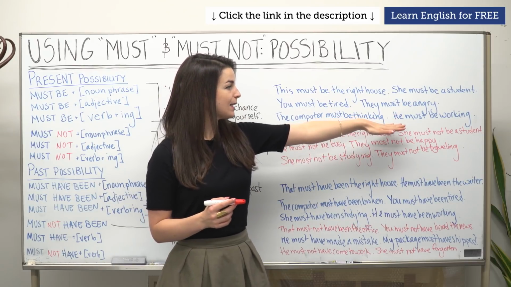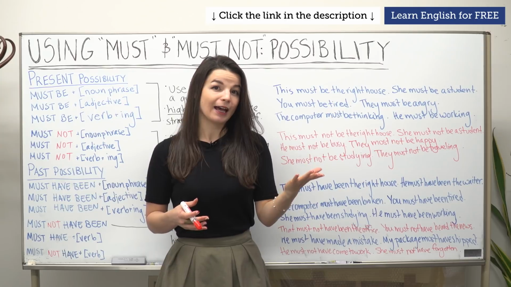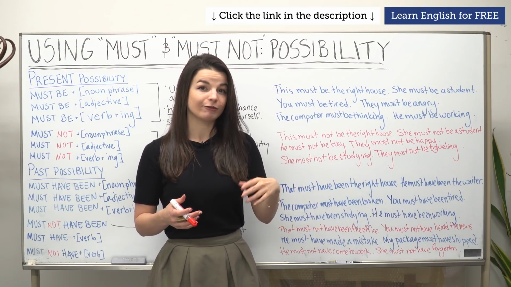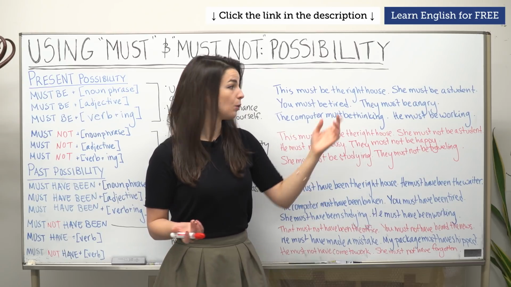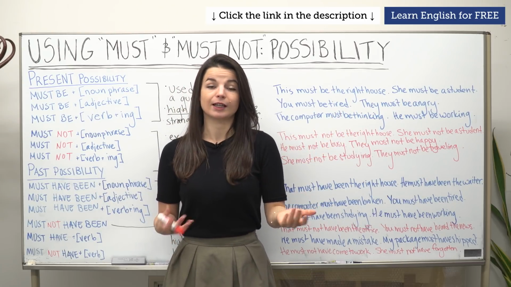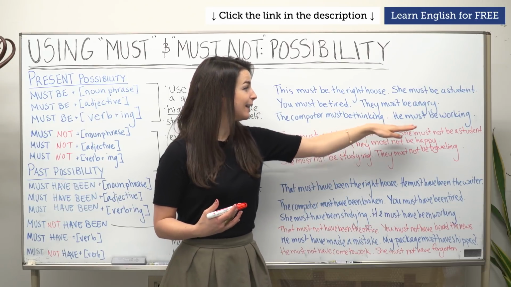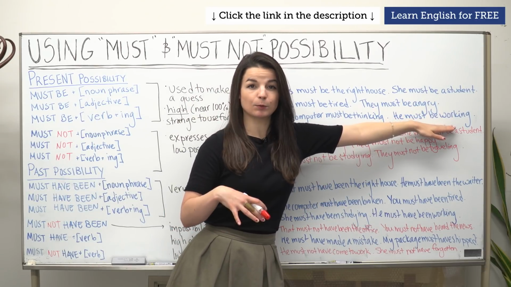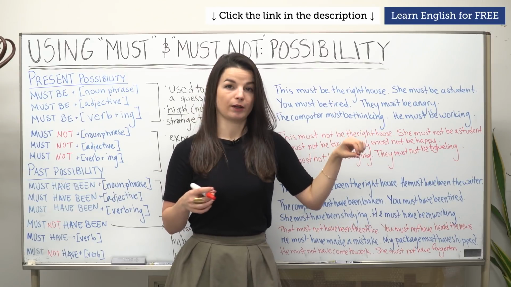One more. He must be working. Maybe if you send your friend a message and there's not a response in a timely fashion, the response is very slow, you could say, to make a guess, oh, he must be working. That's why he hasn't responded. She must be working. There's a high chance that at this point in time, at this point now, that person is doing something, in this case, working.